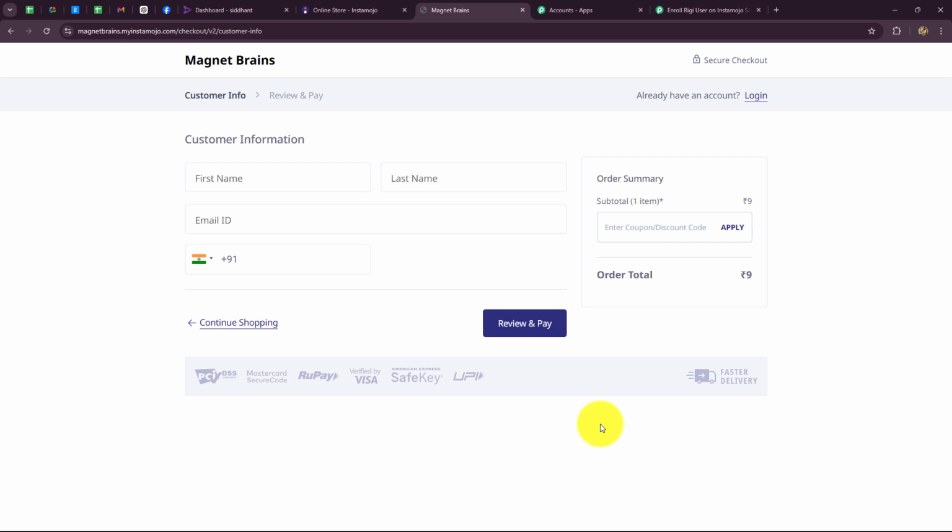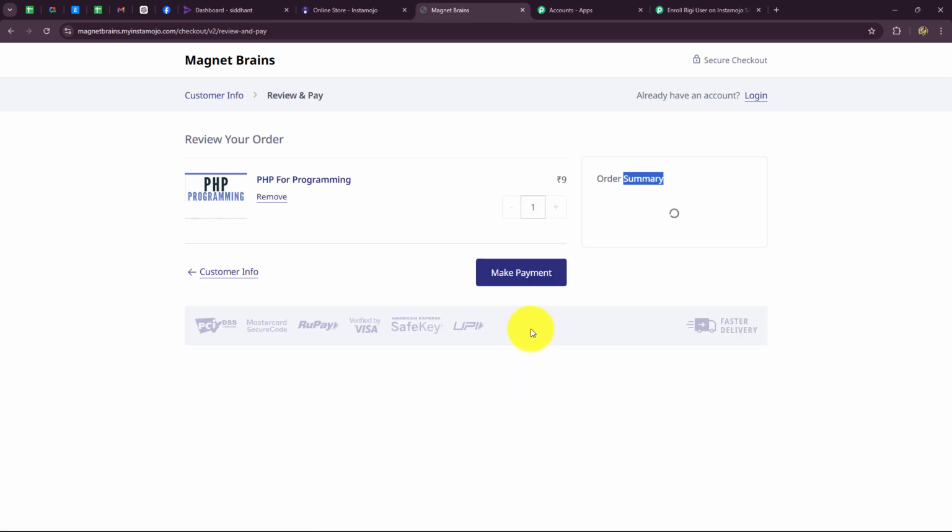We have to enter the details in these fields to purchase the product. So let me enter the details over here one by one. Over here, I have entered all the details. The first name of the person who is purchasing this course is, let's say, new, and the last name is student, new student. We have the email address as newstudent@pabblytudes.com. I have entered the random phone number as well. So these are the details of the customer. Then I'm going to click on review and pay.